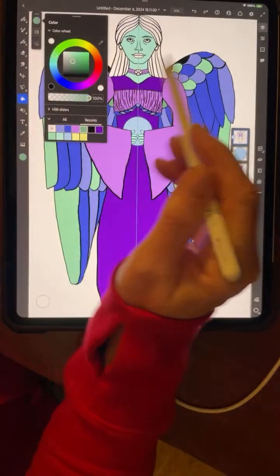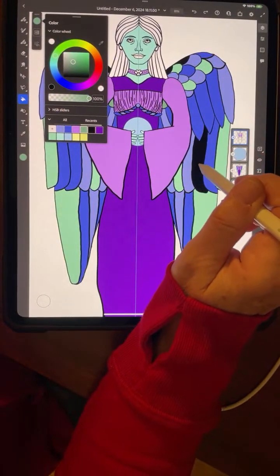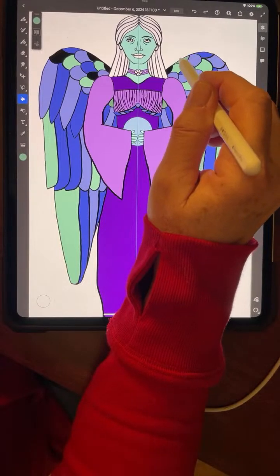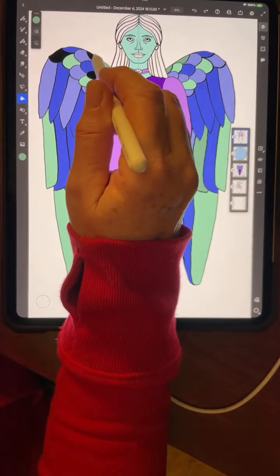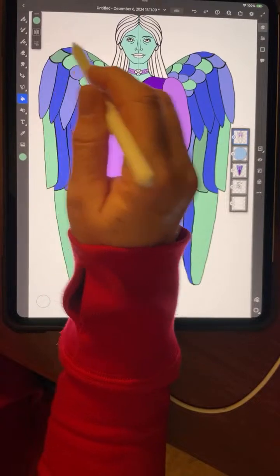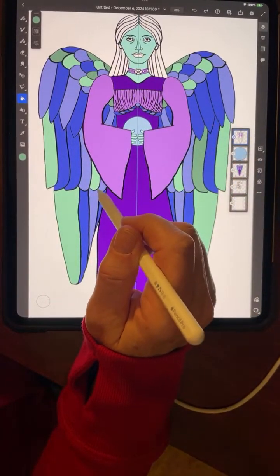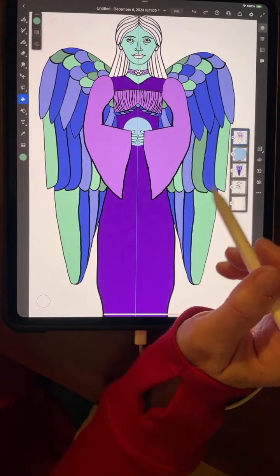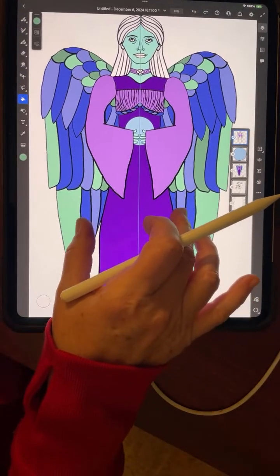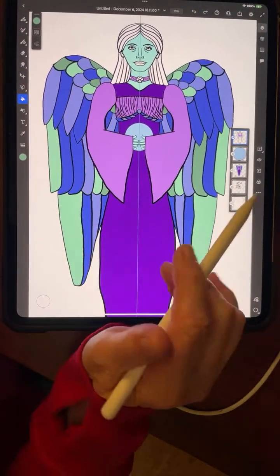Let's go with the green here. Okay, that's more where I wanted to go.